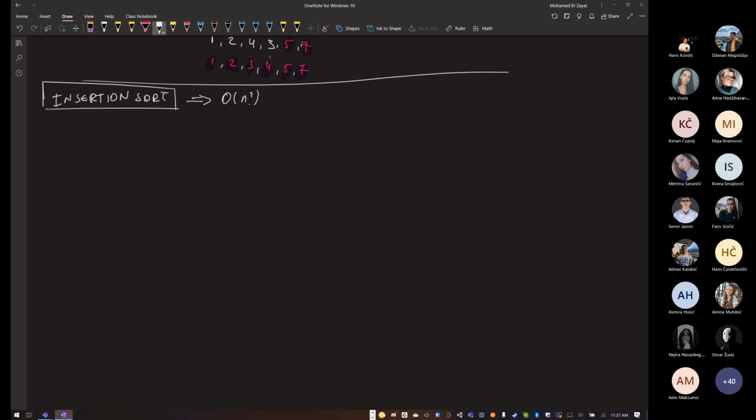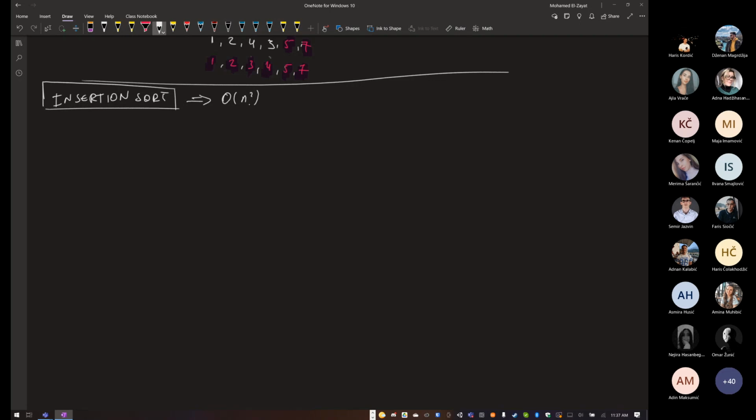Insertion sort is, according to the .NET, as far as my memory serves, according to the .NET framework documentation, if you are trying to sort an array, so you have array.sort, I think not array, list.sort. If the number of elements is less than 16 elements, the algorithm executed is insertion sort. And once the number of elements increases beyond 16, the .NET framework switches to quicksort. So they're using quicksort, which we're going to cover as well.